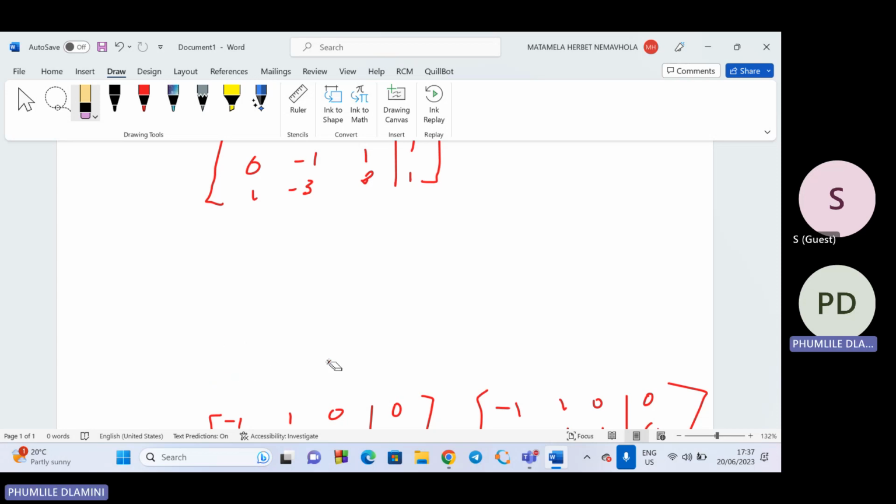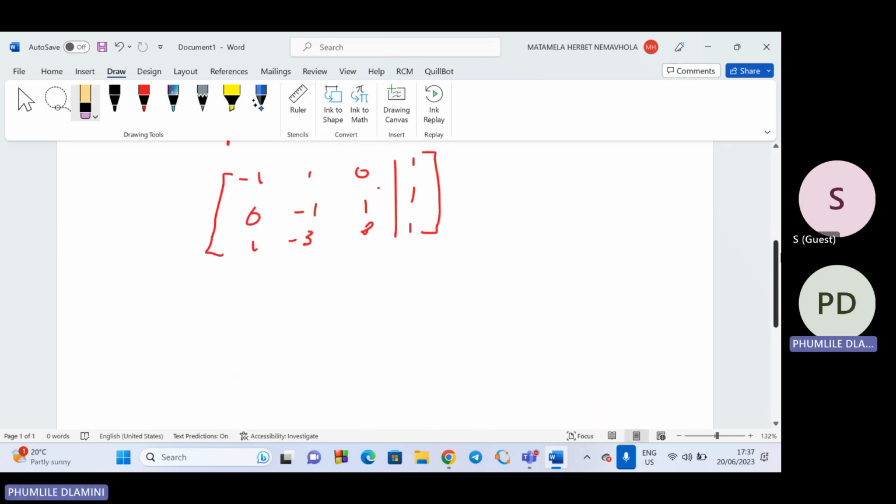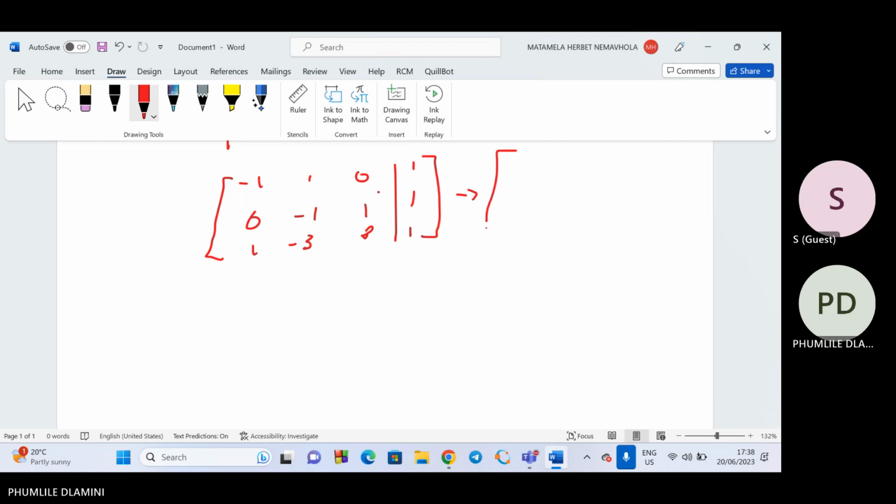So we can now solve this matrix. So when we solve this matrix here, you will see that we can still do the same. Let me just solve it this side first. For in case of the space, negative 1, 1, and 0, and 1. Then we can use this one plus that one. This one we can leave as it is for now. 0, negative 1, and 1, and 1 there.